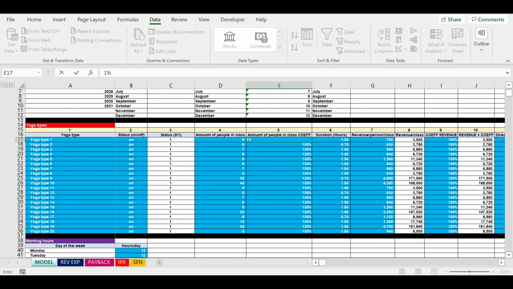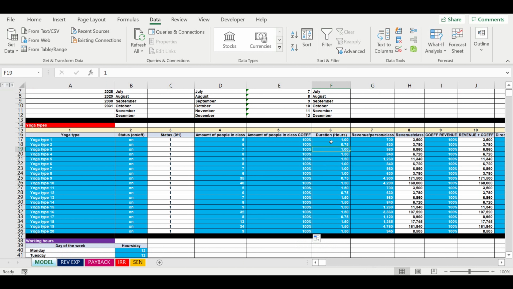So this system of coefficients and buttons for switching on and off is very valuable for scenario planning. It is vital, because your financial model has to be easily adjustable. This is very important for future steps when you will see the values of net present value, profitability index, and so on.